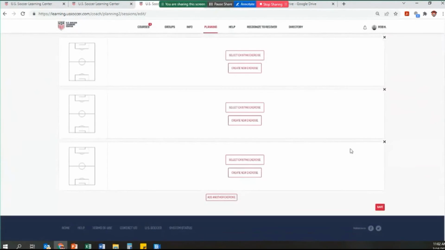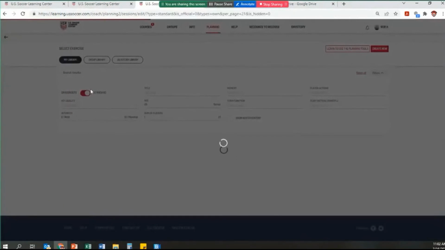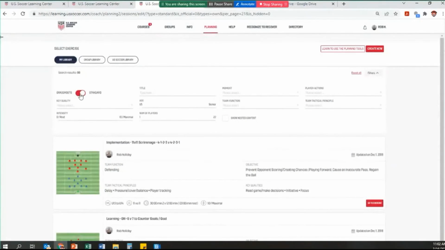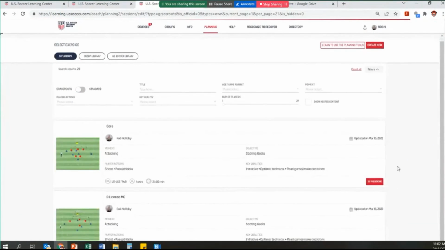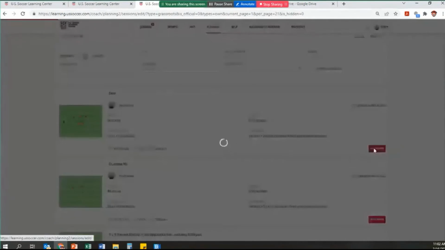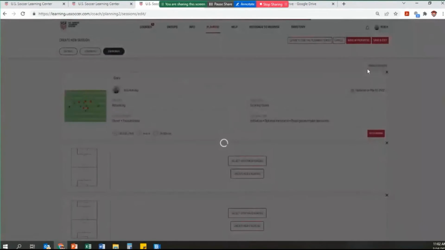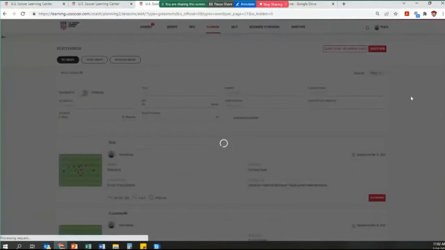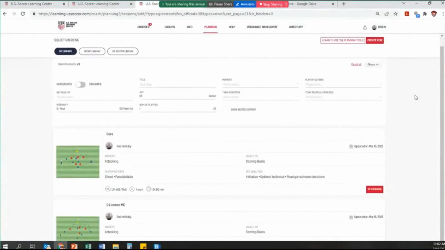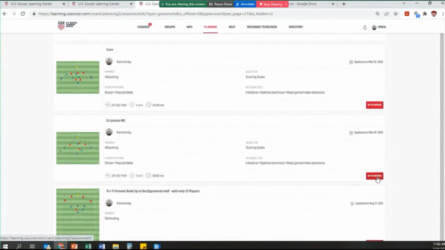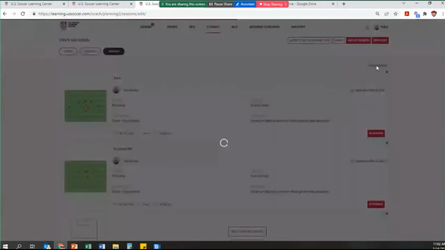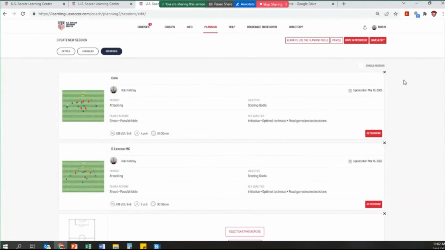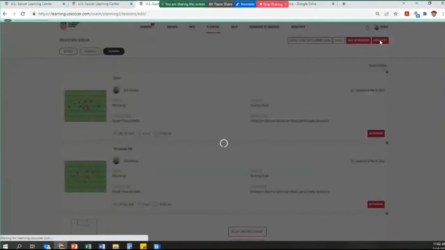And then here I would select the exercises. So I'd select an existing exercise. Again, my toggle is on standard. I need to change it to grassroots. And I would add them in order. So I'd go to exercise, select my core exercise, select the other one, go to exercise, select my more challenging. Save and exit. Can't stress this highly enough. Save and exit, don't save in progress.